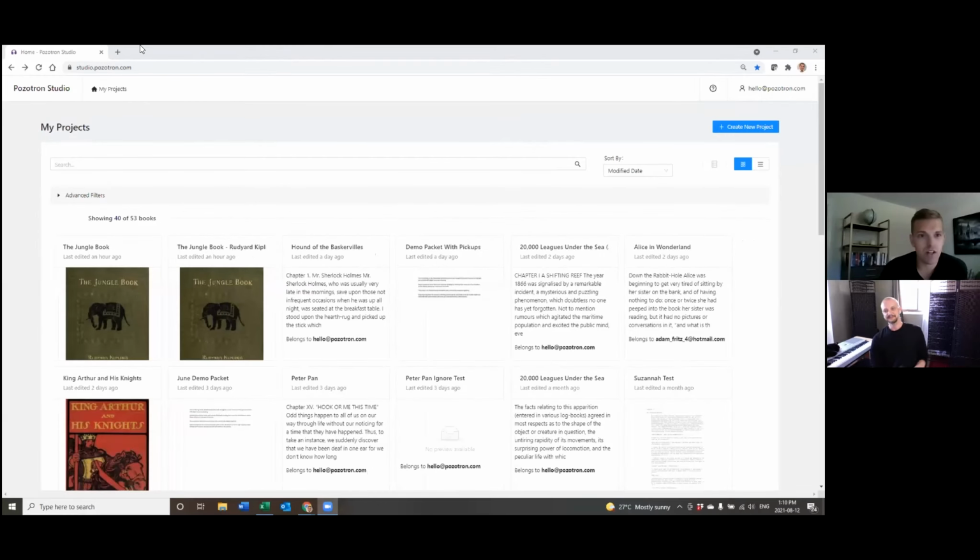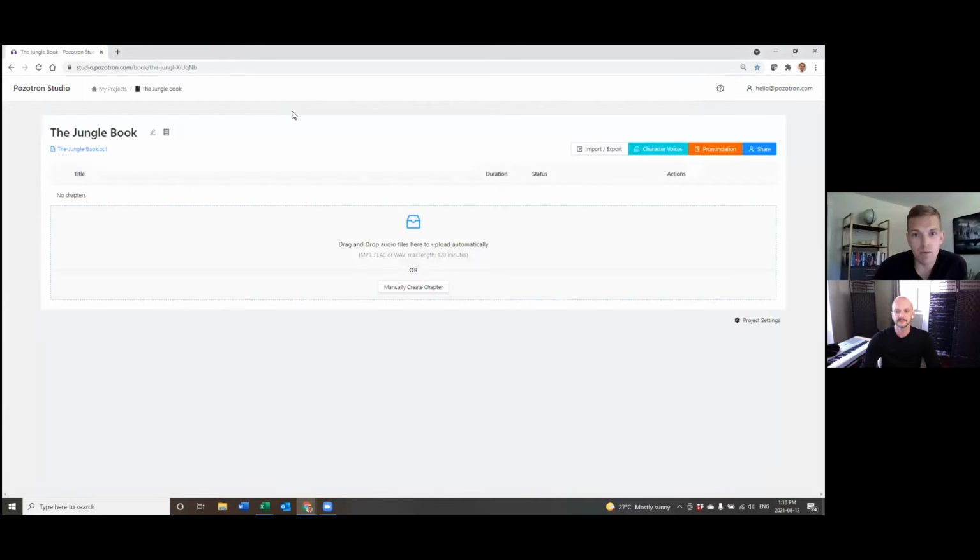All right, here we go. Hopefully this screen share works just fine. You should be able to see my projects page. All right, so we're going to do the Jungle Book today, and we chose the Jungle Book for a couple of reasons. One, I have small children, so I've seen the Jungle Book 270 times. Two, for the most part, many people have seen it, so they'll be somewhat familiar characters. And we did choose the book that is in the public domain, not any of the Disney movies or anything like that.